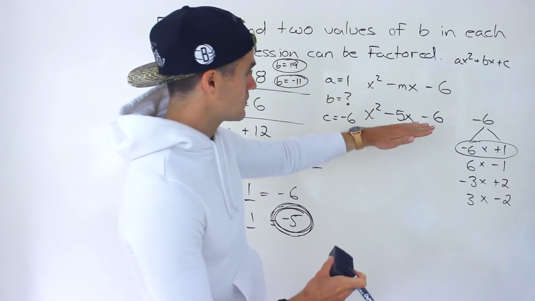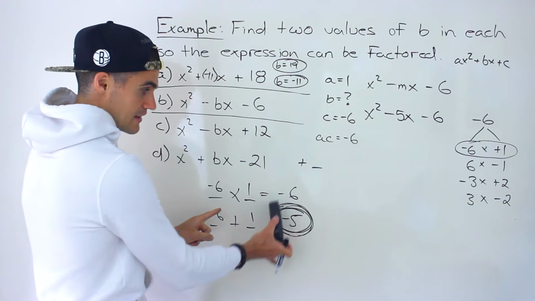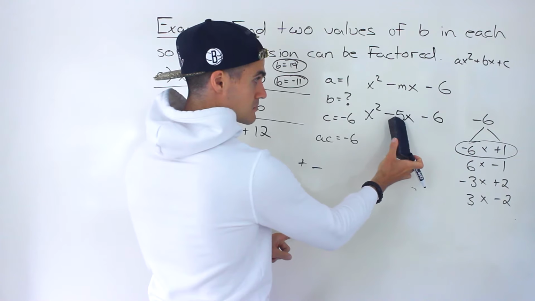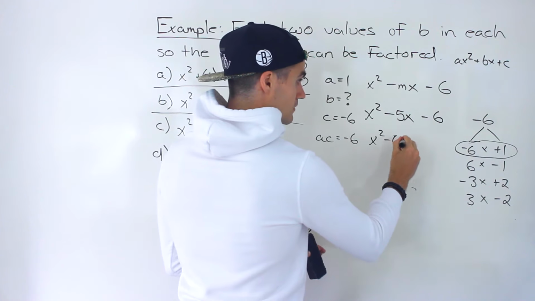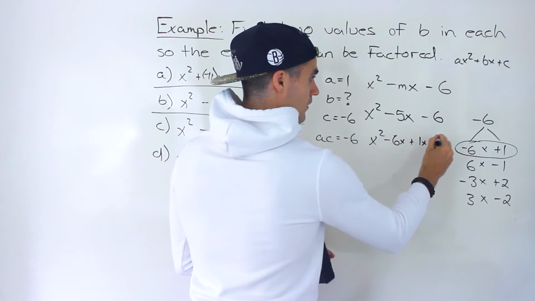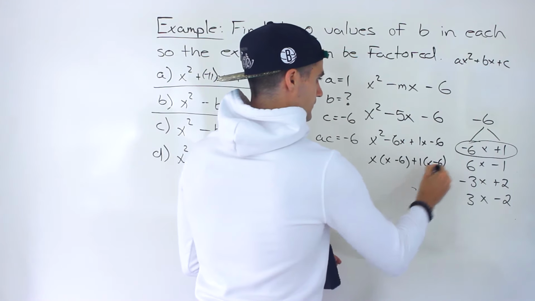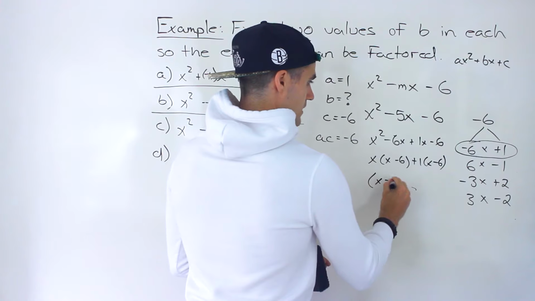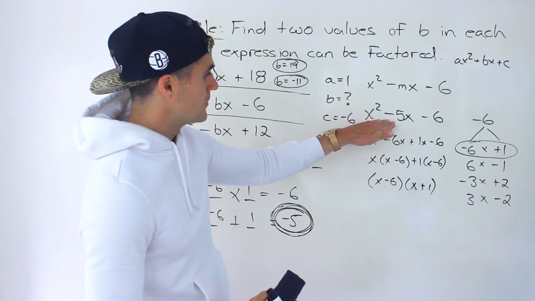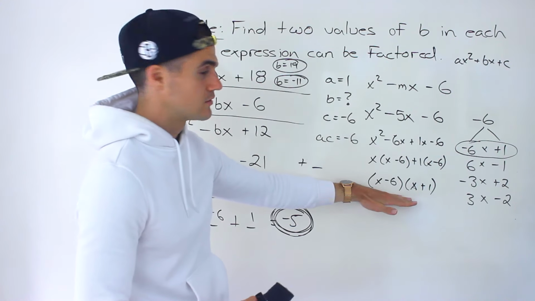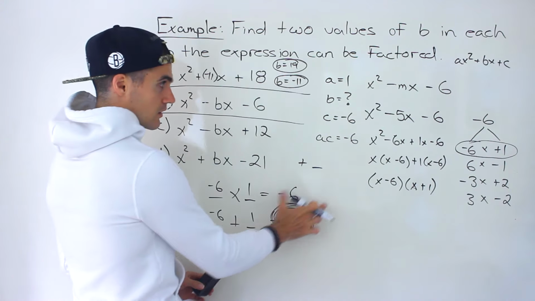So let's just forget about this. We know just from previous decomposition, right? If we have a combination like this, -5 is going to end up being this b value over here. And then what we can do, we can decompose that, right? Just to make sure that it factors. Take out the x minus 6 and we're left with x plus 1, right? So if we end up having this combination here, it's going to factor to that. So the b value here has to be -5.